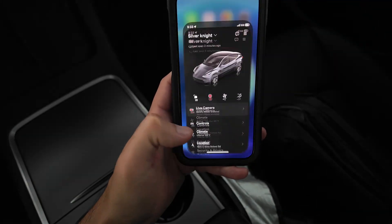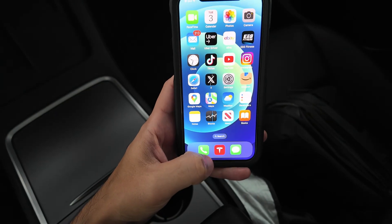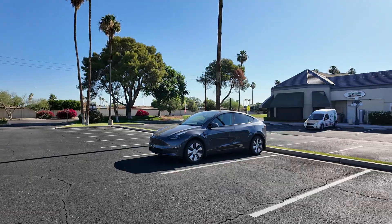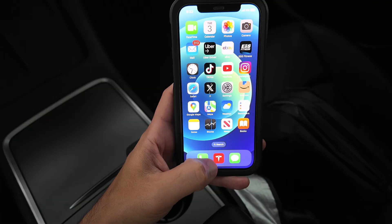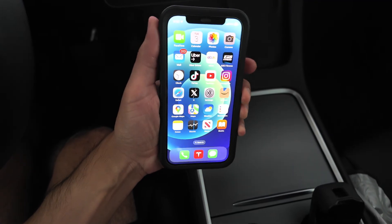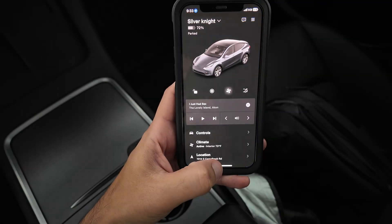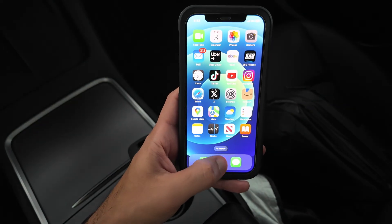Next, let's talk about checking your Tesla app too much. If you are constantly checking your Tesla's mobile app while your Tesla is parked, this can use energy and drain the battery, since opening the Tesla app will constantly wake up the car and keep it awake, which uses energy. It's like if you kept unlocking your phone and then putting it to sleep over and over again. So make sure you aren't opening the Tesla app constantly to help reduce energy usage.